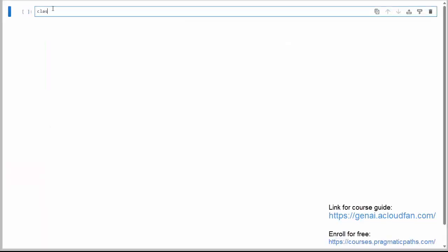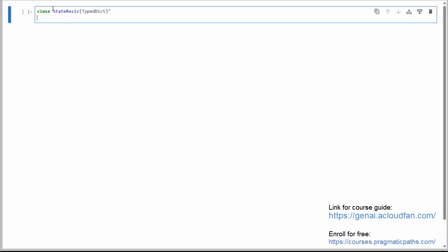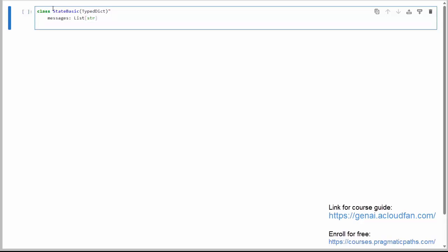Let's start by creating a class StateBasic. This will hold the schema for our graph. StateBasic is of type TypedDict. It has two attributes: messages, which is of type list of string, and total words, which is of type int.